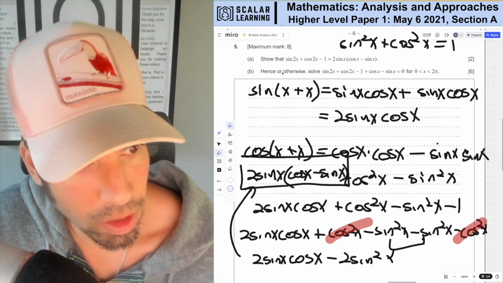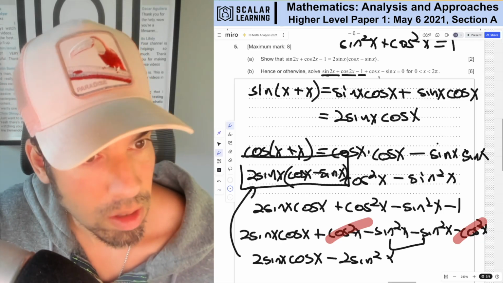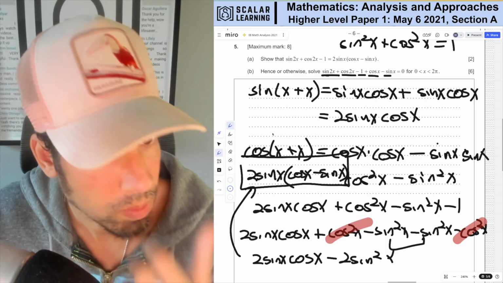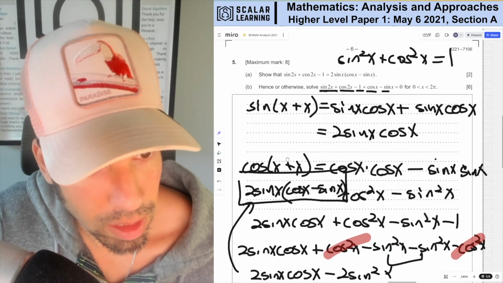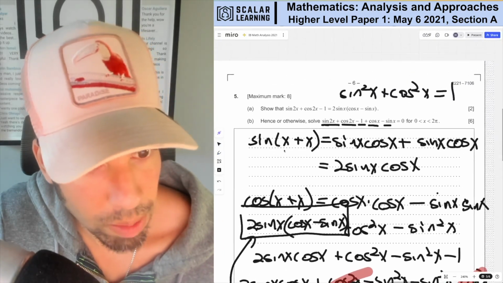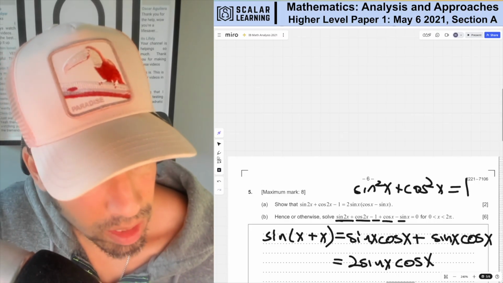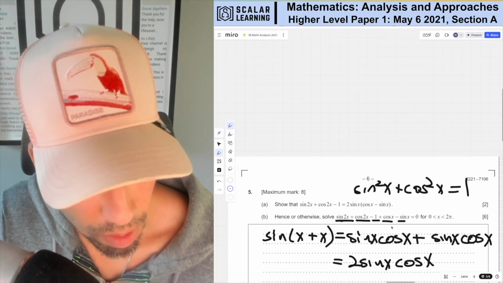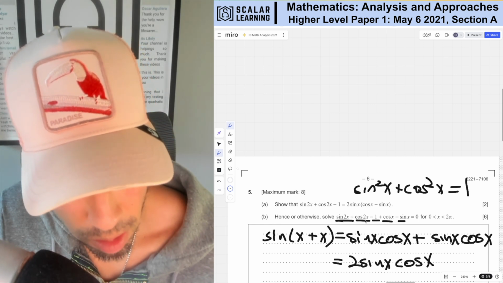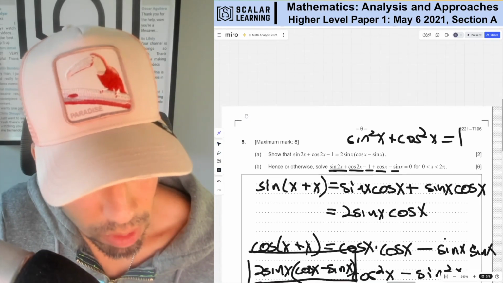So then it says, hence or otherwise, solve this plus this minus this plus cosine of x minus sine of x is equal to 0. Okay, so now let's go ahead and solve this equation. Now we're going to get the values of theta for this equation. Let's move up here so we have a little bit more room for part B. Okay, so I think we're going to use pieces of what we did up here in order to solve this, because we have the double angle sine of 2x, double angle cosine of 2x. So we're going to plug in and try and simplify everything and see if we can solve this equation, everything set equal to 0.